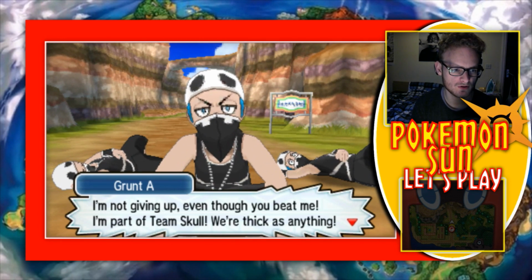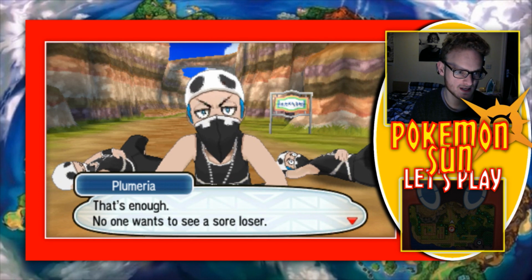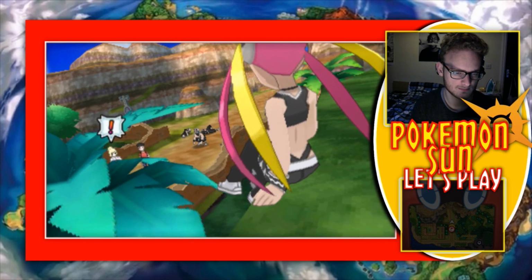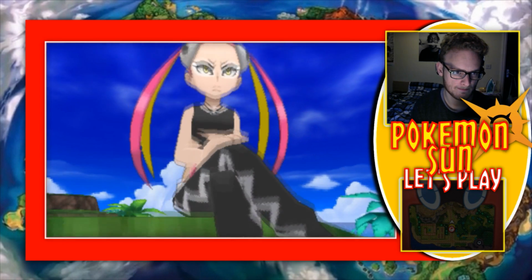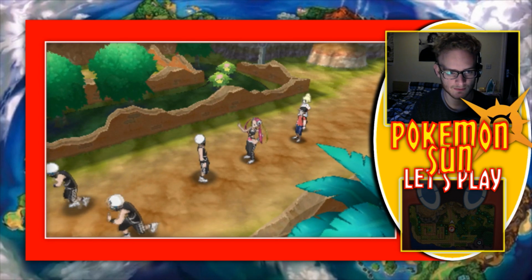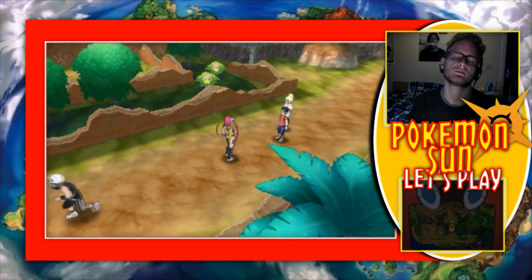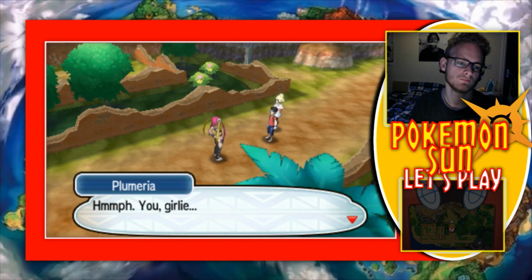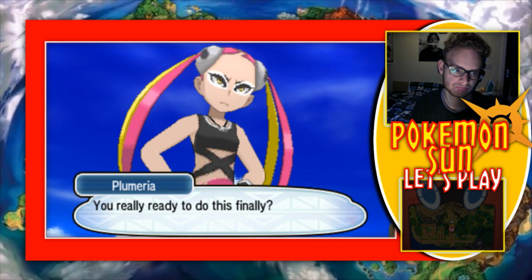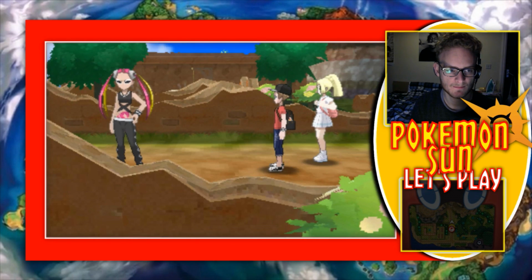I'm not giving up, even though you beat me. I'm part of Team Skull. We're thick as anything. Yeah, you're thick as shit. That's enough. No one wants to see a sore loser. So we're going to have to battle Plumeria as well. Maybe, possibly. Hmm, you girly. Lily, right?